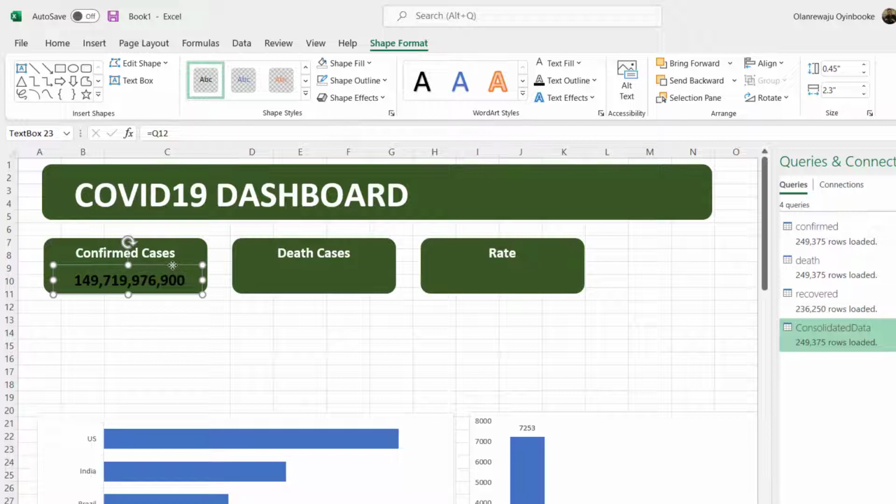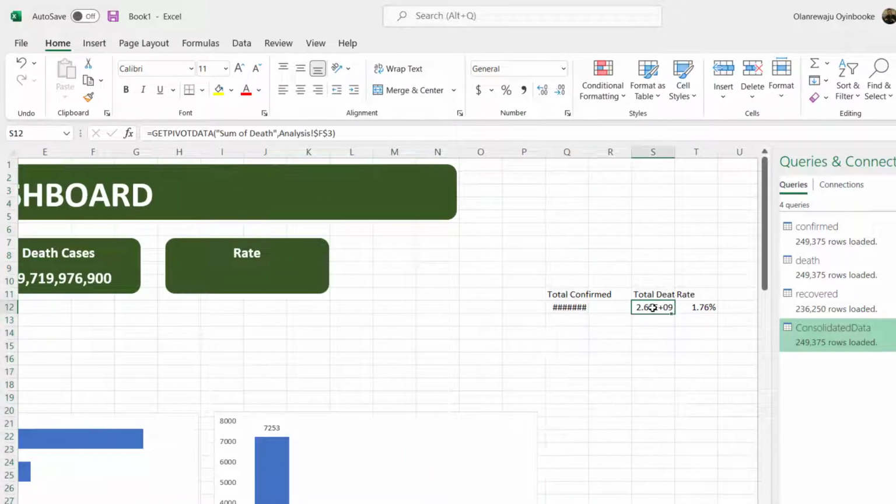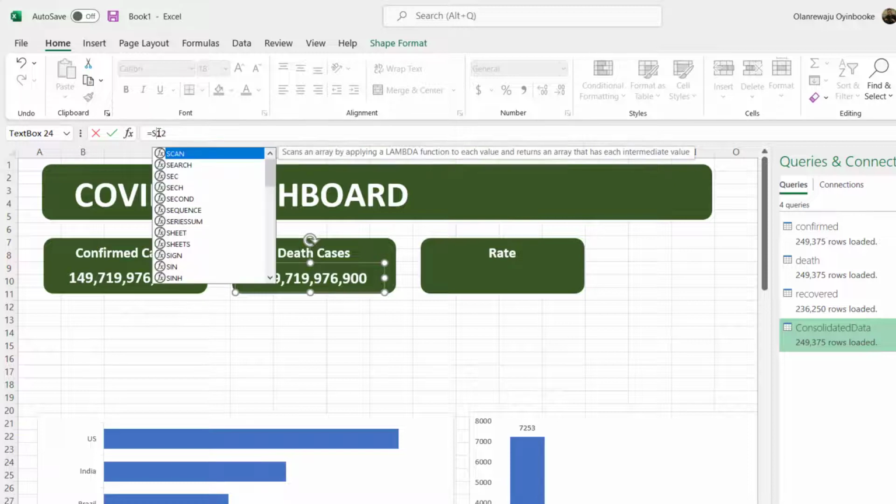All right. Okay, then you can centralize it. The color, of course, I can put the color back to white or whatever you want to call it. Just want to make something simple. I'm going to do Control D to duplicate this and place this on that side here. Instead of using F2, instead of saying Q12, the death rate is going to be S12. So go back here, instead of Q, change it to S.